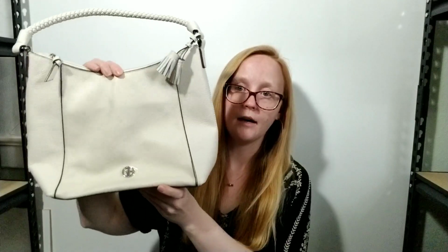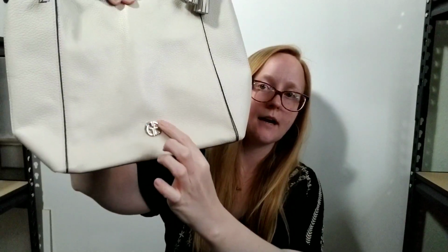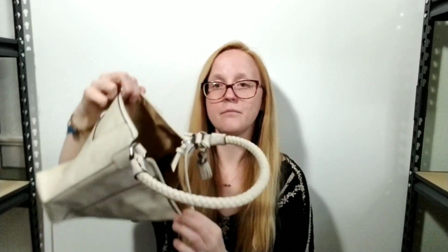And then another one right next to it, this one I actually really like. I think I will be listing this. Same brand. This has the little protector on it. This one is actual leather. So this is a beautiful white leather shoulder bag. I just thought this was gorgeous. And this one is actually new with tag. The tag is removed, but the tag was on the inside, and it even had the receipt on the inside. So somebody bought this and never used it. It's gorgeous. So I think that this will do very well. So cute.